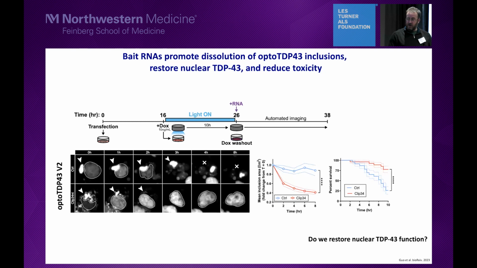But this also raises the question, is this something safe to do? So what you wouldn't want is a situation where the bait RNA remains so tightly bound to TDP-43 that it never comes off and inhibits TDP-43 functionality inside the nucleus. So ideally, what we would find is a bait RNA that transiently engages TDP-43, takes it out of the aggregate. TDP-43 then is restored to the nucleus, but then the bait RNA no longer engages TDP-43, and TDP-43 can go and perform its regular function inside the nucleus.